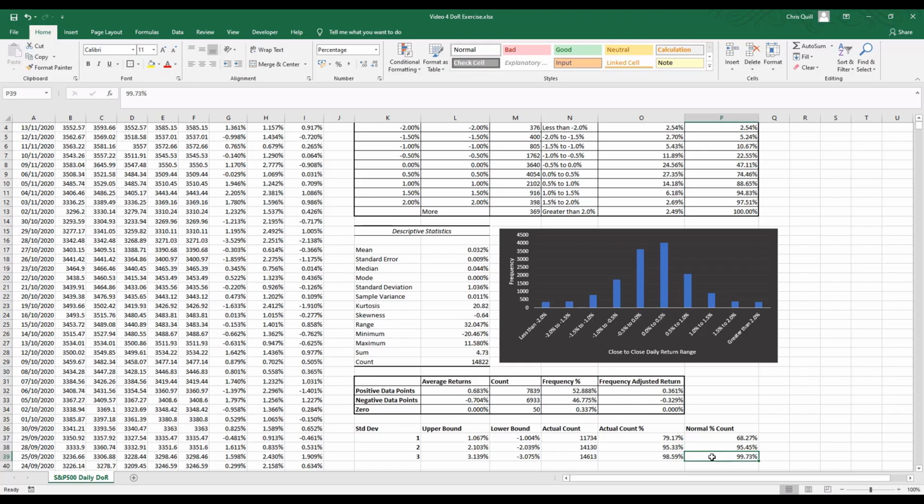Why does this matter? Well, by comparing that data to a normal distribution, you've got a reference point in your mind for analyzing returns of various assets over various timeframes. It's also important for those of you that might be looking to trade in a more professional setting. Because what you'll see in that environment is that many of the quantitative models use normal distributions as an assumption for the distribution of returns of many different assets. And the reason they do that is because it's a very simple distribution to define.